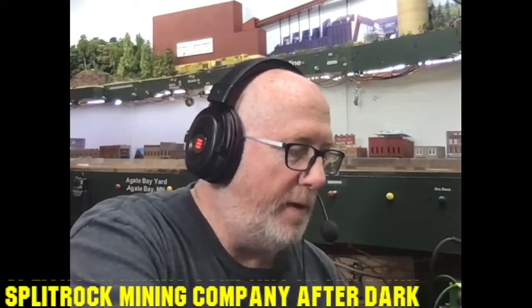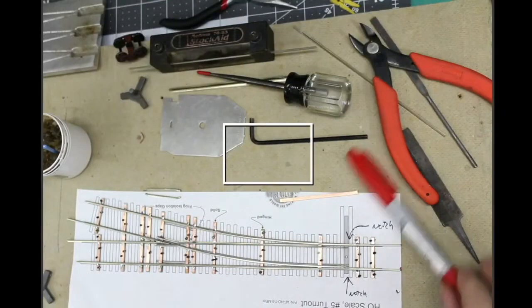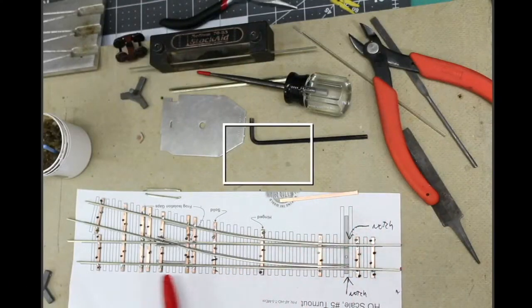This is a quick way to get your NMRA civil engineering thing too. I'll briefly touch on that because I know how much of a touchy subject the NMRA is. But this would qualify for an NMRA Merit Award if I added some track to each end and powered it up. Because they don't care about how it looks, okay? You have to have it built by you, it has to be in gauge, and it has to operate. 1, 2, 3, that's all you need. So if you went to a Fast Tracks clinic at an NMRA convention and built these turnouts, you could earn merit awards for this. Because they don't care that it doesn't have all the details. You can add that later.